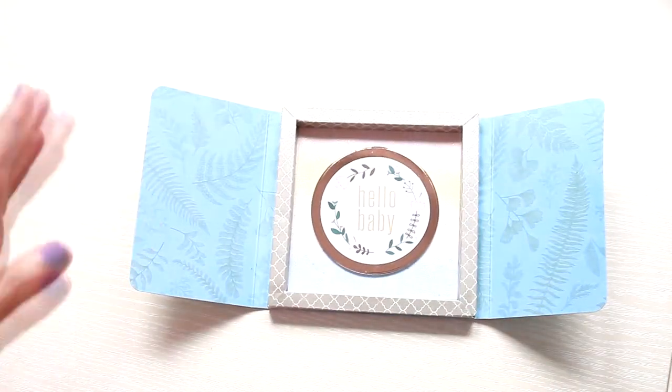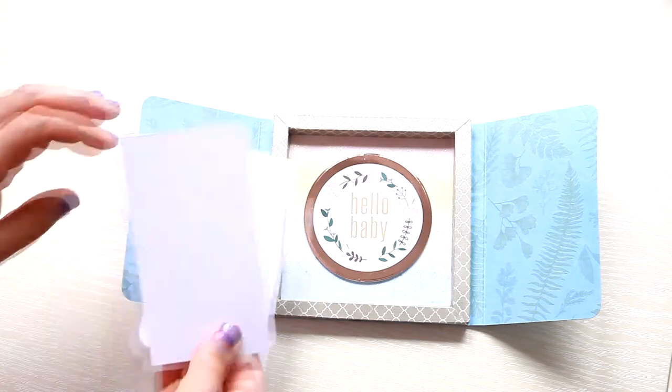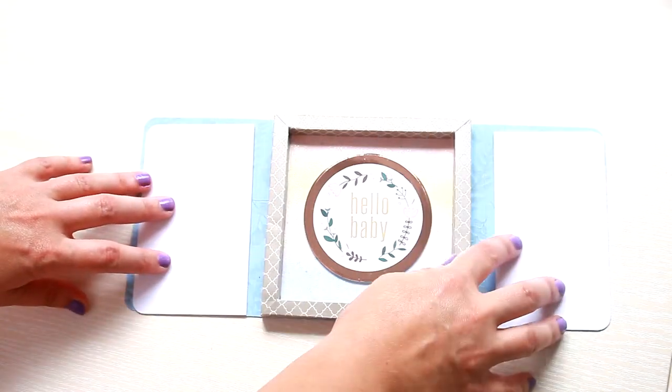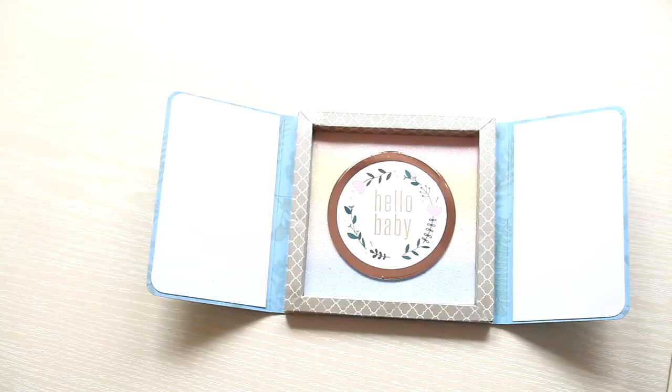Then I decided I should match the inner flaps with some white card, just to create some space for writing a message. So this is how the inner flaps will look like.